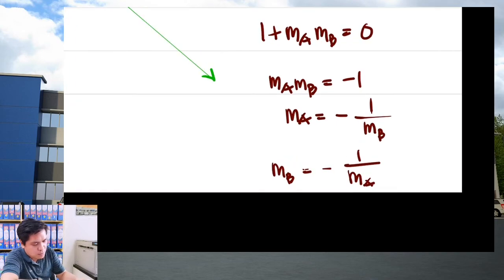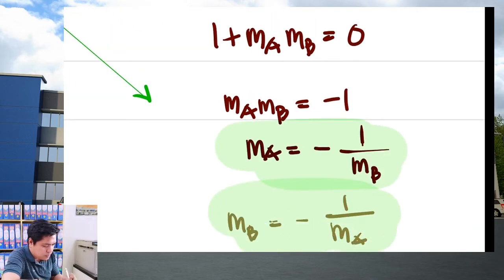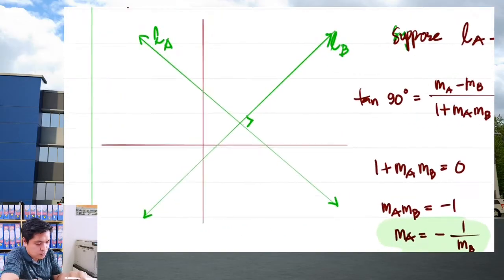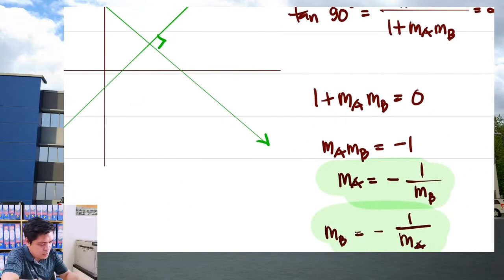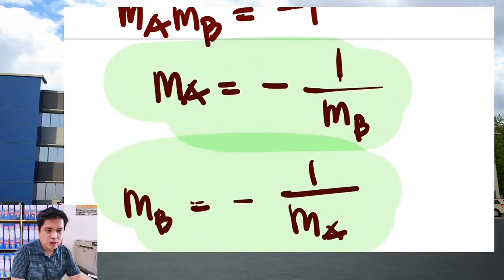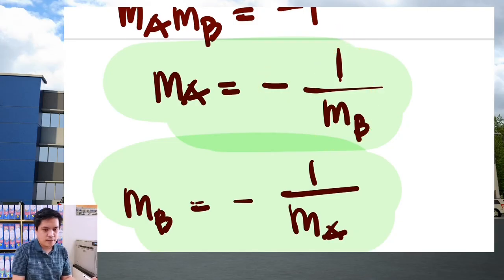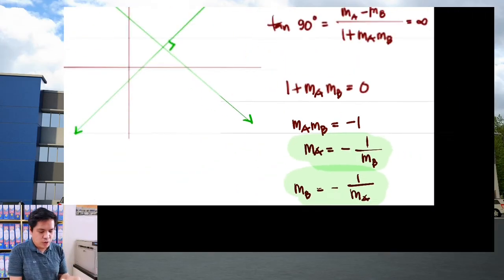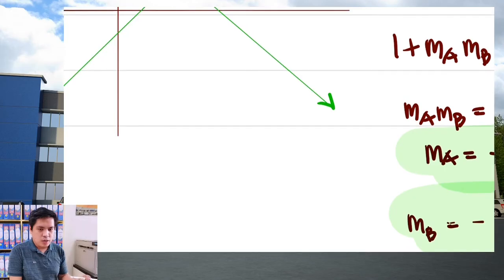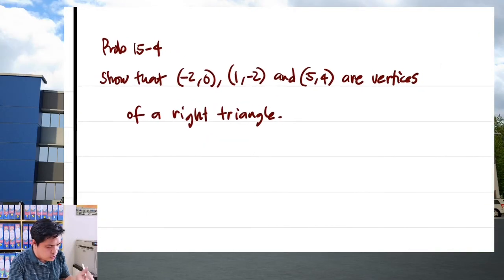So what does that mean? I'll answer it myself. That means that for perpendicular lines, the slopes are negative reciprocals of each other. Okay? Negative reciprocal. For example, if you have a line with a slope of 2, then the slope of the line perpendicular to that line is negative 1/2. Now let's take this one example.